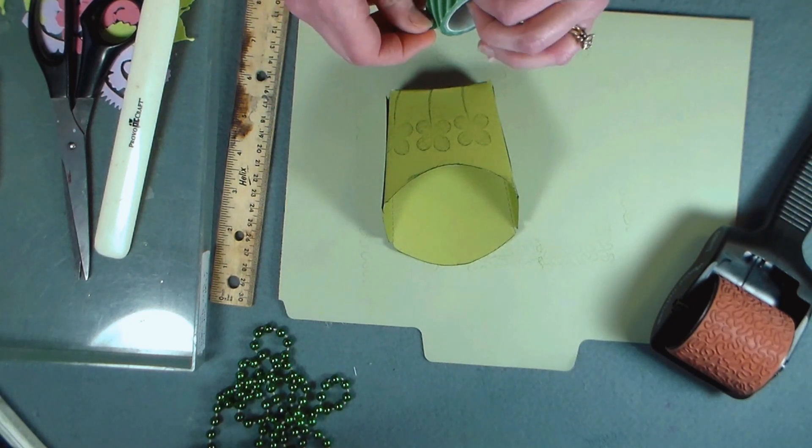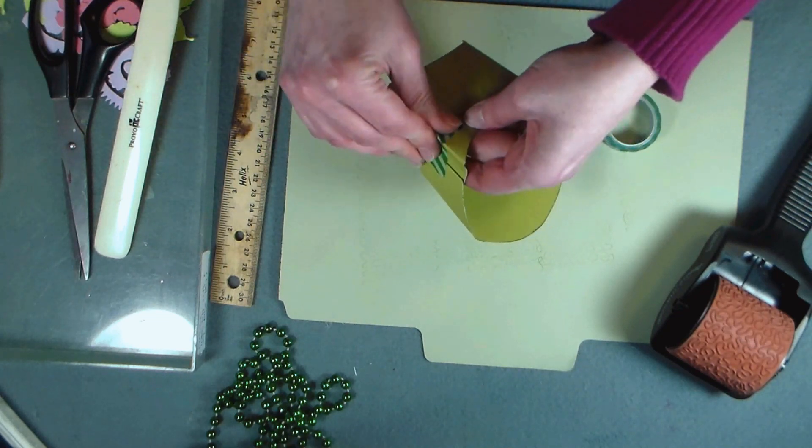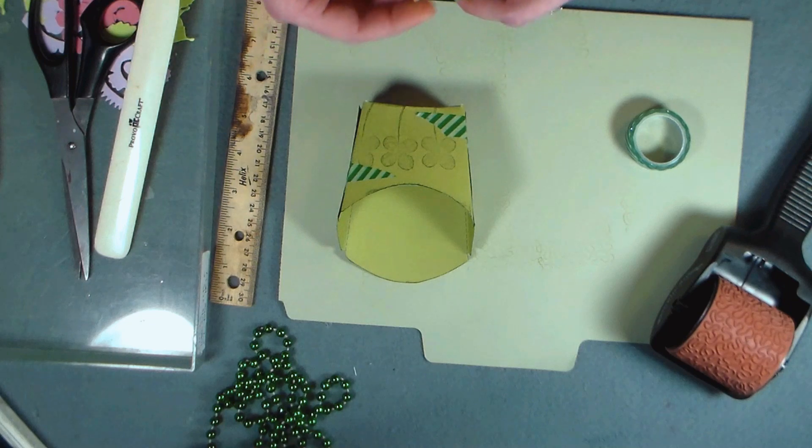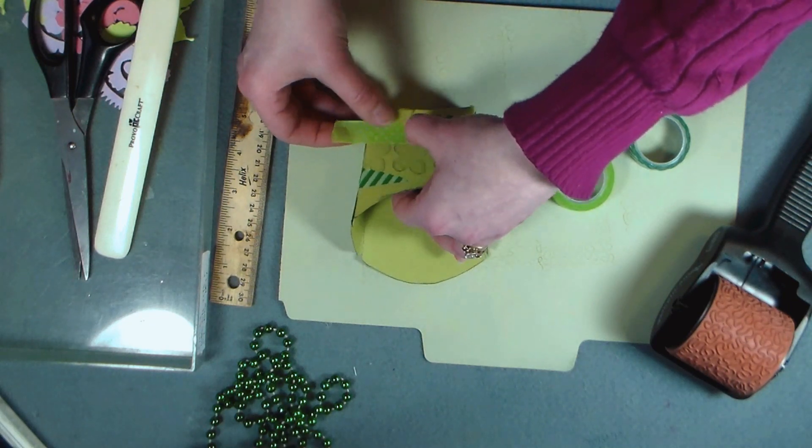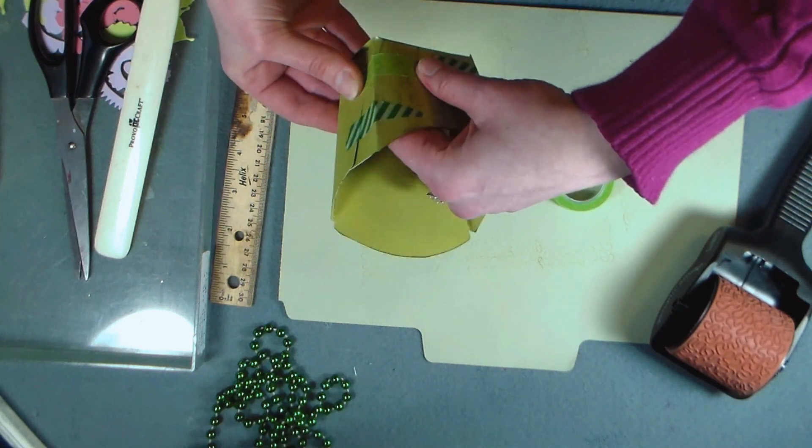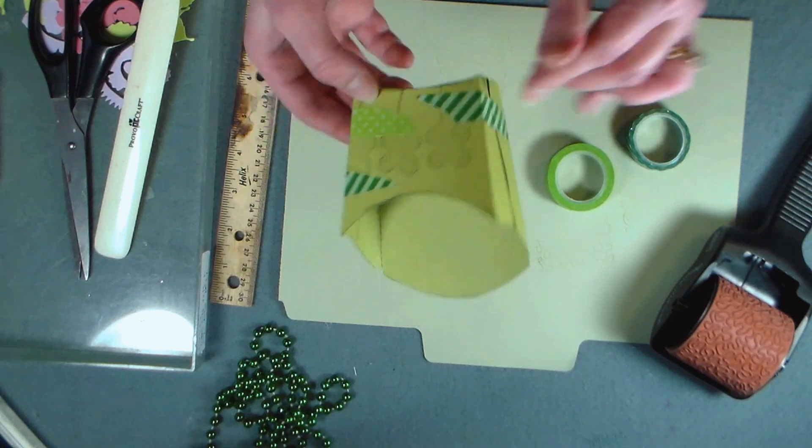I'm going to take a couple different shades of green washi and just wrap it around the edges. Now if you don't like this, you don't have to do it. I know it is kind of a modern grunge look, so do whatever you like. You can do even one nice neat strip all the way around or omit it completely. It's all about what you want for your project.